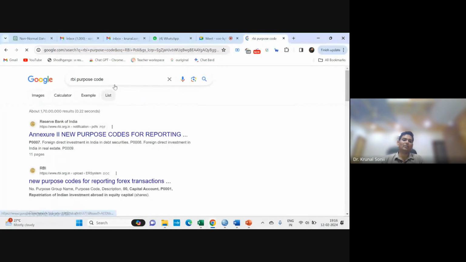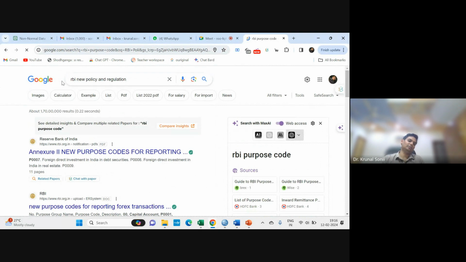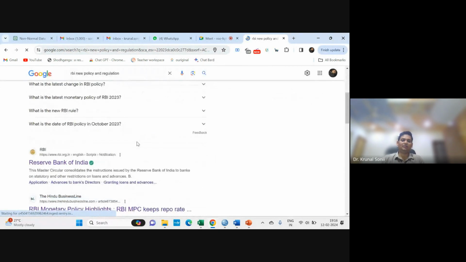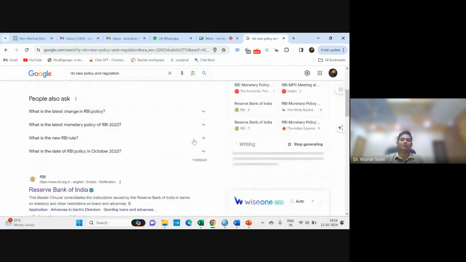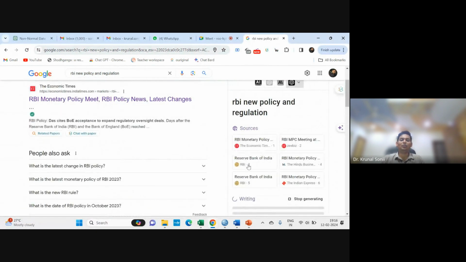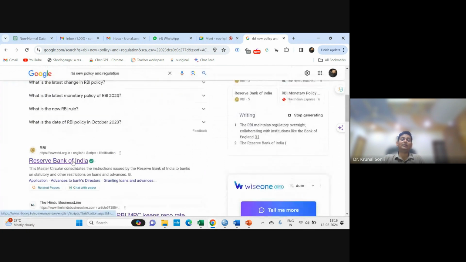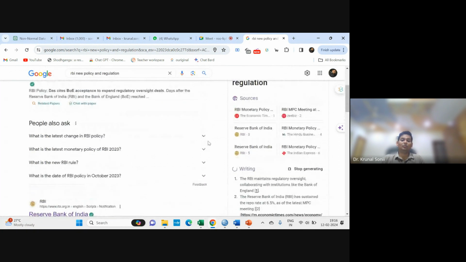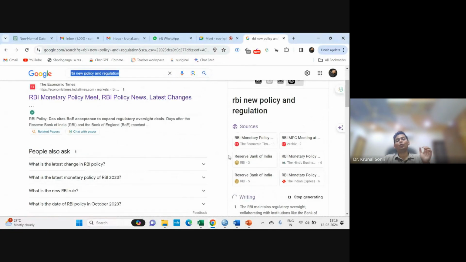Let's suppose I'm asking for RBI new policies and regulations, right? If I'm asking this, which is the same as mentioned on the screen, you can see the moment I typed RBI policy, Max AI started finding the related content for me over here. You can see this is Max AI search. If I'm not getting the things required from here, the moment you type any topic over here, Max AI will find more detailed things about the topic you are looking for.